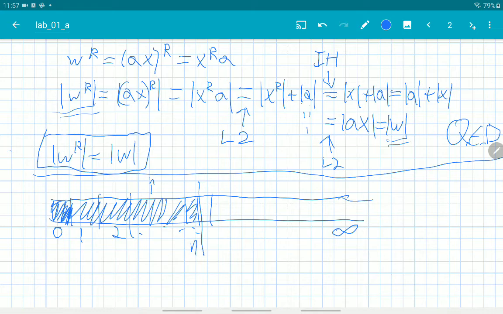So you can think of it as the array already being full, and then we ask, what about the next entry in the array? Sorry, this should be k. What about n equals k plus 1? Then what we just did was prove that if all those bits before are on, then this one is also on. And as such, this bit is on. And this essentially implies that we can fill this whole infinite array. We could turn all the bits on. The claim is true for any value in this array.